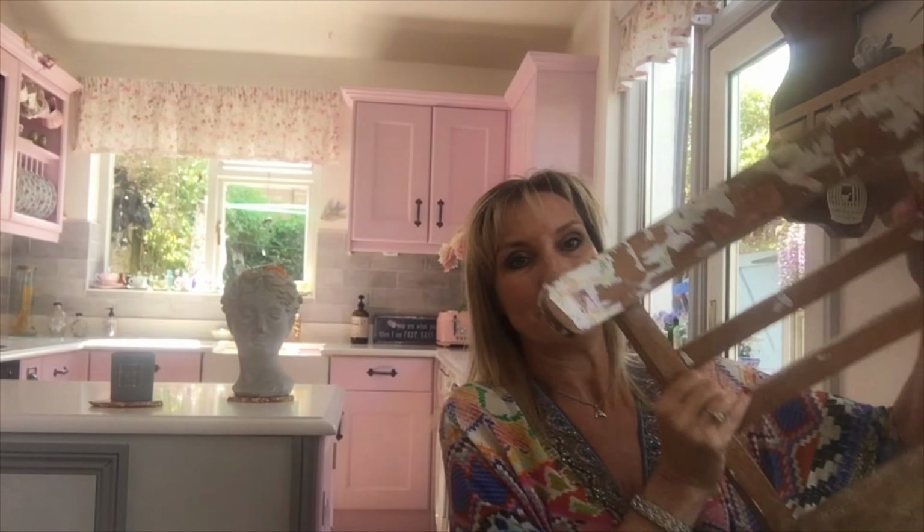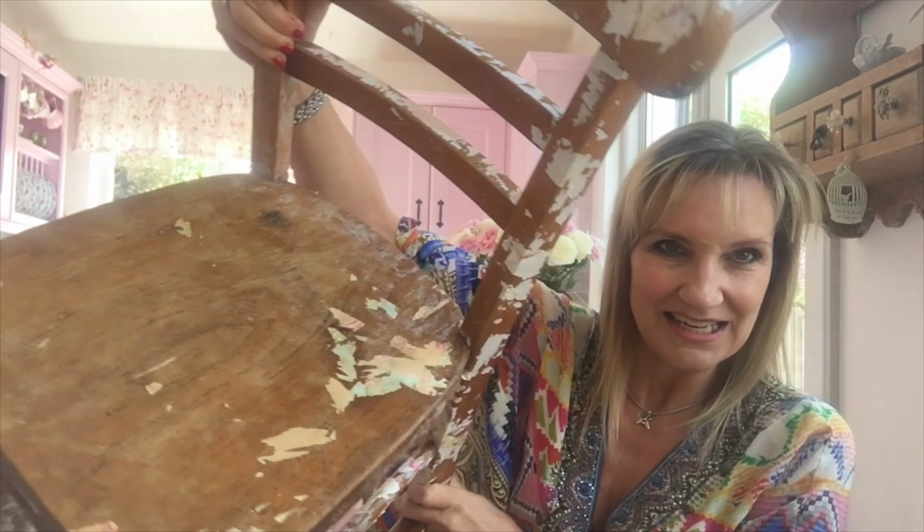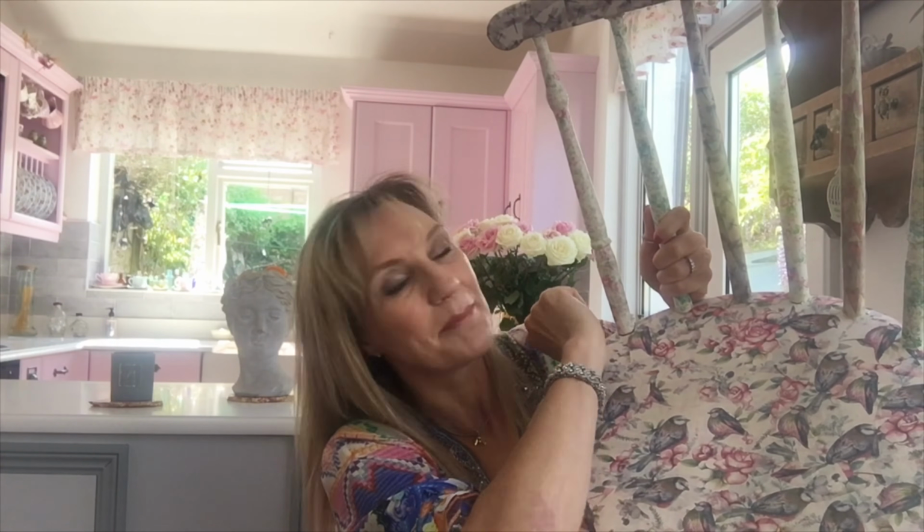This is the chair that I'm going to be revamping. I know it looks really tatty and horrible. It's because I keep picking at it. So before I decoupaged the chairs, this is one that still looks nice before I started picking at it. So decoupage is when you get tiny little bits of paper and tear them up and stick them on. So I don't know if you can see, these are all different bits of paper. I mean, not bits of paper, colours and patterns.